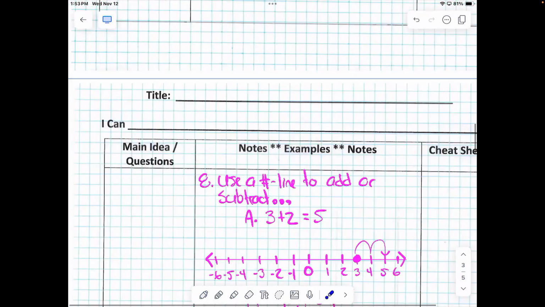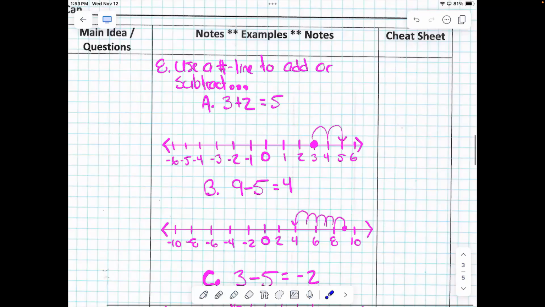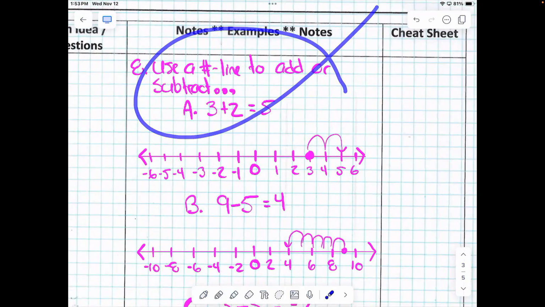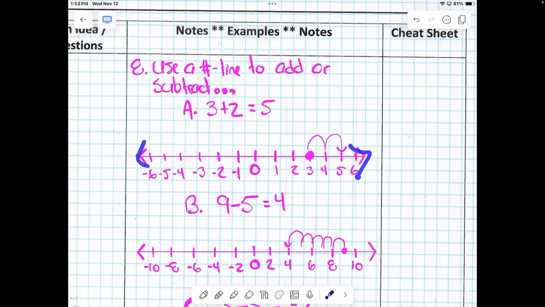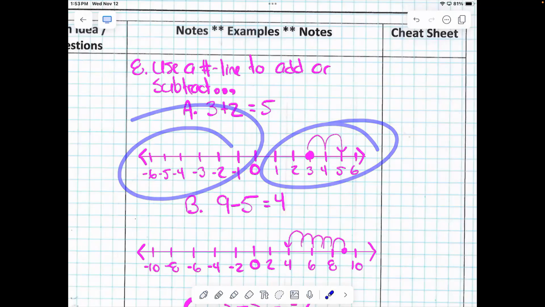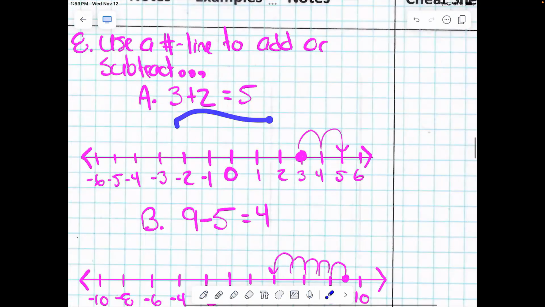Okay, if I asked you to use a number line to add or subtract, you would first draw the number line, right? Yes. You then would draw the arrows, right? Yes. What do we put in the middle? 0. A tick mark, right? What are these called? Tick marks. We have to put 0, right? And if I put 6 numbers on the right side, how many numbers do you need to put on the left side? 6.